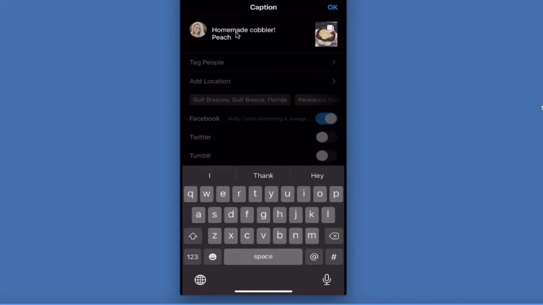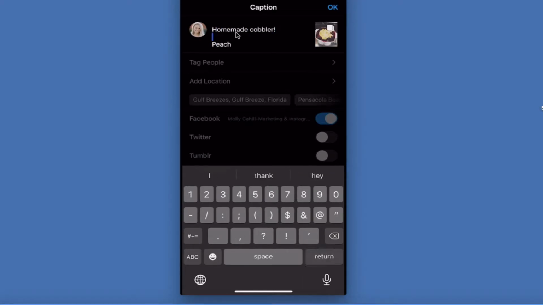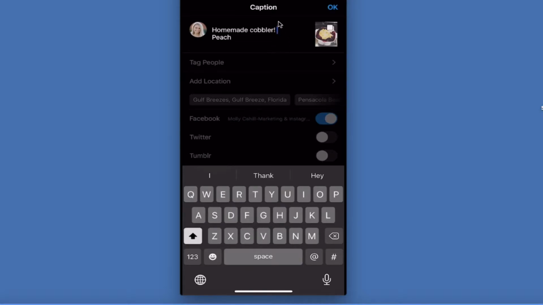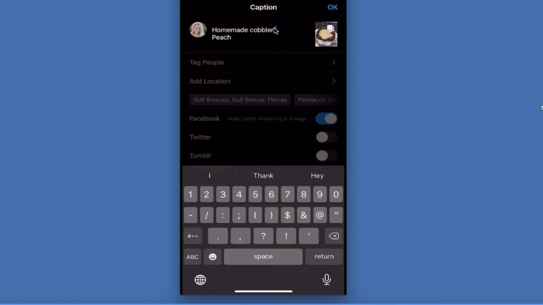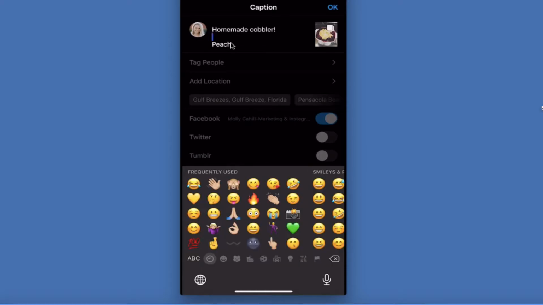Instagram is weird and it won't hold line breaks for you natively in the app. So if you were to post this right now, it would bunch up these two lines and you wouldn't have a break in between. There's a few ways to combat that. If you're just typing in the app and you want to go the easy route, you would go to the end of whatever line of the sentence. Do not hit the space bar. You would have no space at the end, and you're just going to return down. Put a little emoji that'll hold the line break.